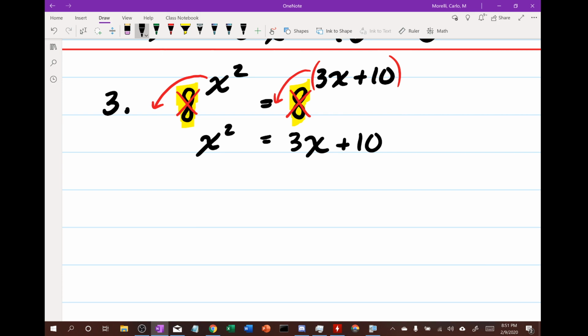So now we're not dealing with an exponential function anymore. We are now dealing with a quadratic equation. So what I'm going to do is move, like we're trying to get this in standard. Now we're forgetting all about exponentials for now. And we're trying to get this in standard form where it's ax squared plus bx plus c equals 0.